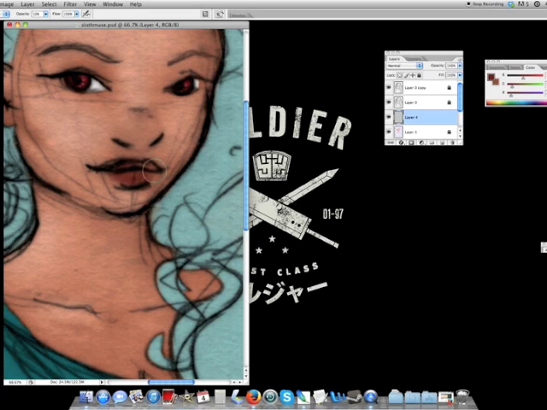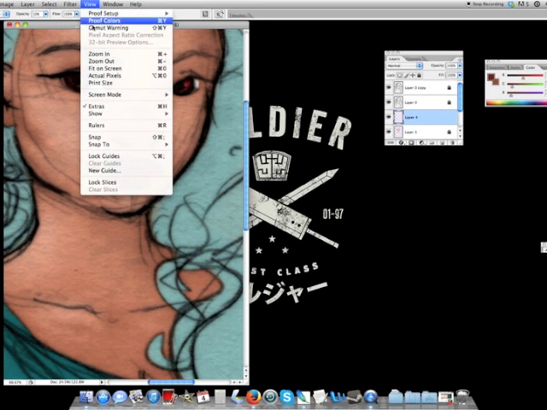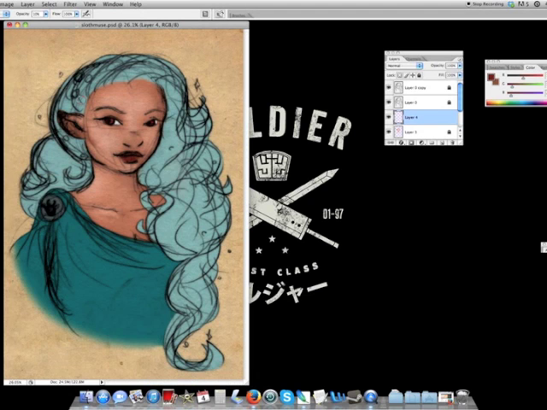Again, colour it in. And always take a moment to zoom out whatever you're working on, just so you can see how it's looking.